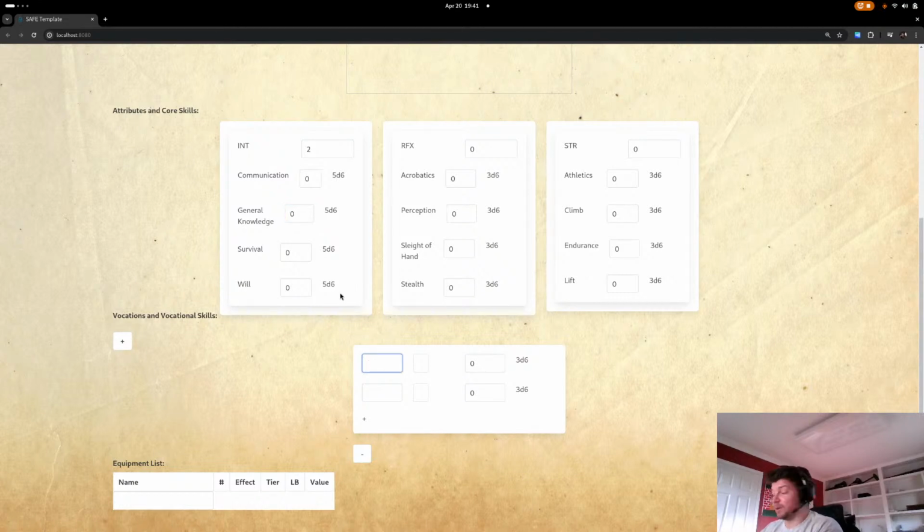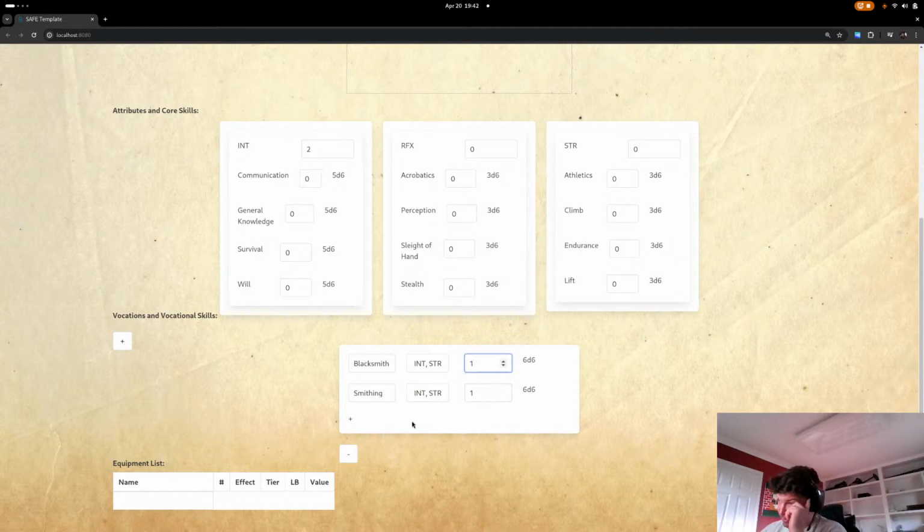Down here you can add vocations. So this top row here is, so I can say like blacksmith. So this is my vocation row. I can determine, okay, this is governed by strength and intelligence for a blacksmith, and then I can set his level here. What's cool here is underneath I could go ahead and say, like, smithing, my smithing skill, and I'm also going to give that the intelligence and strength, and then I can increase this, but you'll notice I can't increase it above its vocation level. So we did that part right.